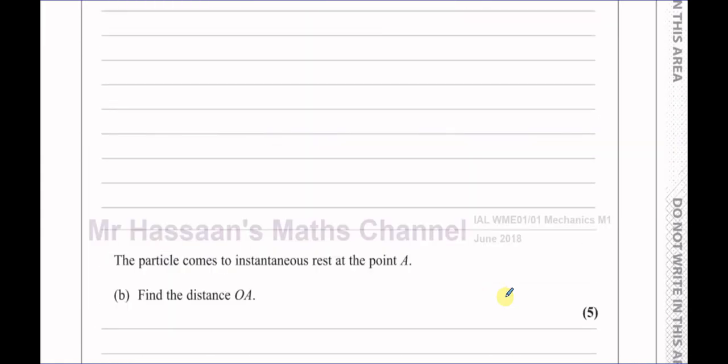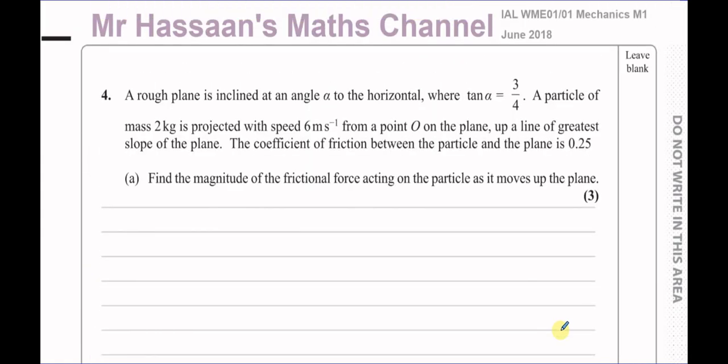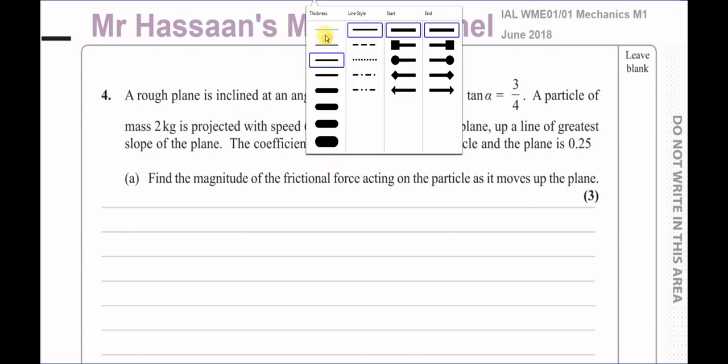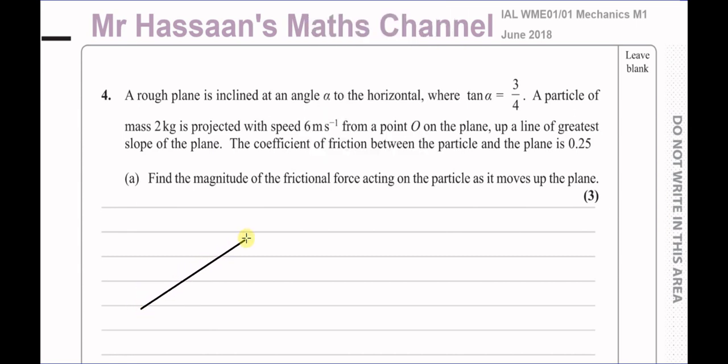No diagram to be seen anywhere. And many students start freaking out when they don't see the diagram because they're not very confident in drawing these diagrams. That's why in my classes sometimes I actually remove the diagrams for my examples when I give them a question, even though the diagram's there, so you can practice drawing the diagrams from the words. So you have a plane that is inclined to the horizontal at an angle of alpha.